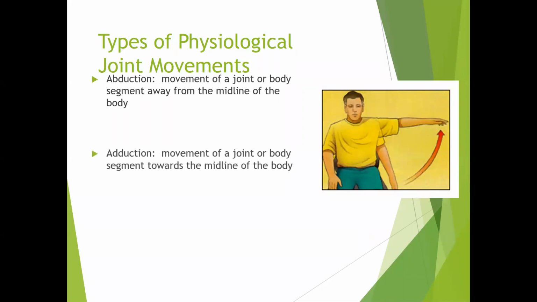All right, so let's talk about two more that sometimes get confused, but they're pretty basic. So we have abduction versus adduction. Now, I say it that way because AB versus AD kind of helps us separate that out. Abduction is the movement of a joint or a body segment away. And then adduction, adding to the body, is bringing the joint or body segment towards the midline. So AB is away, AD is towards you, it's adding. That helps you remember it, great.